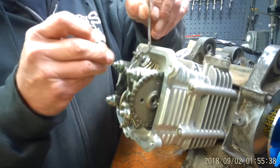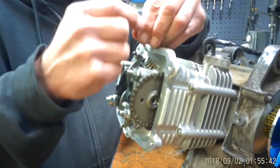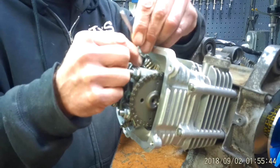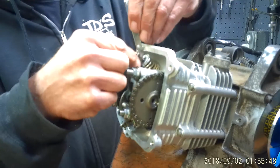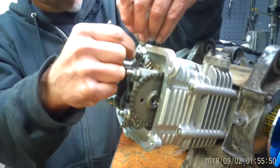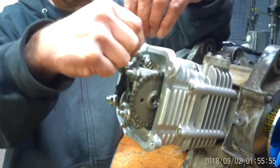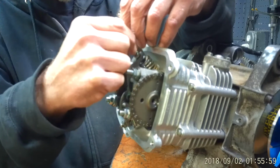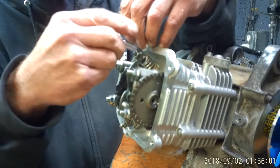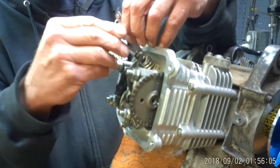And we're going to put the 5 thousandths end in. A little handy dandy feeler gauge tool. And I'm right between. Sorry, I got arthritis in my left hand, and sometimes things just fall out of it. Okay, there we go. So what I'm doing is I'm just using my hand. I'm going to use the thumb screw and put a little square bit in there and turn it.